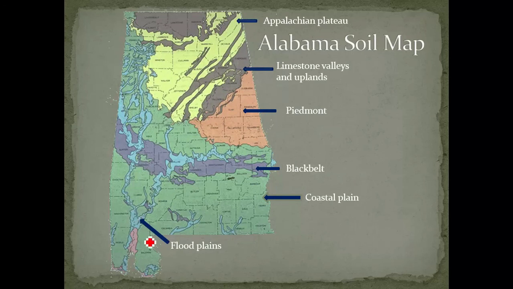These follow the rivers in Alabama. These are areas that have traditionally flooded, and you get deposition during these flood events, so these soils are generally highly productive. You'll find these areas as you go up through the eastern section of Alabama and into places like Marion County, for example, where they have a lot of these floodplains. You would not usually consider these areas highly agriculturally productive, but there are some areas up there that have very good soil. These floodplains are generally very good soils. So Alabama is very diverse in the types of soils that it has.